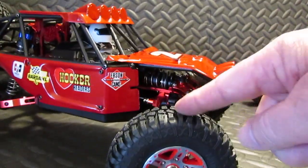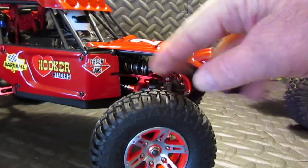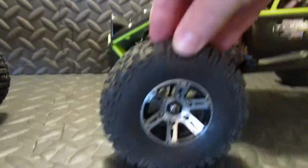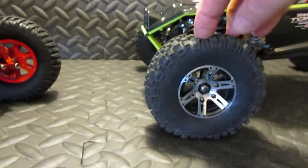And when it warms up, the dense air in here will expand and create just enough air pressure to give you a little bit of air. You don't want very much air pressure in it, particularly if you're crawling. And it's actually better. I would like it better for crawling than this one with foam in it.